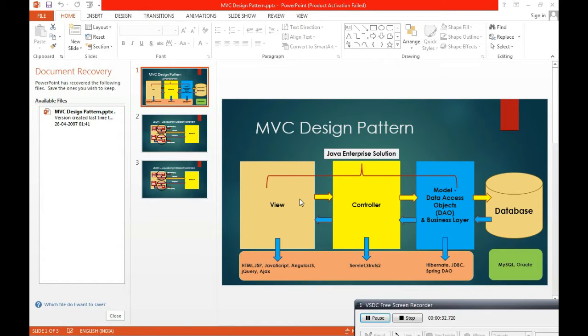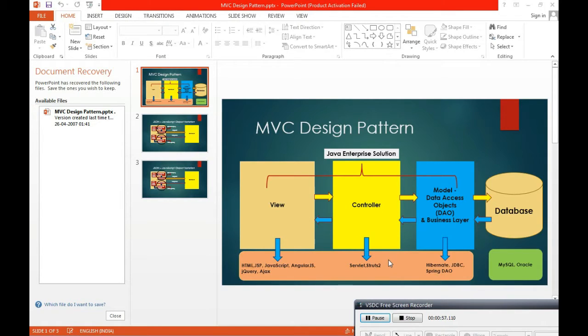So, the view is designed using HTML or JSP, and the scripting used over here is JavaScript, or there can be some frameworks like AngularJS, jQuery, and also we use Ajax to call anything from the server side.